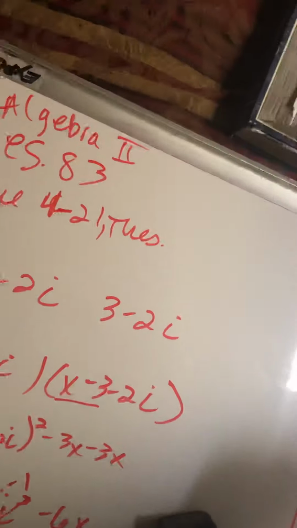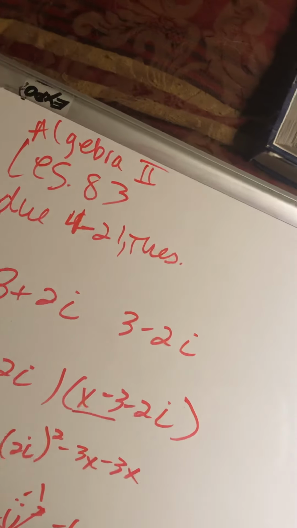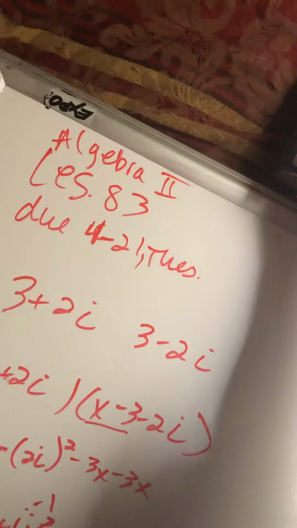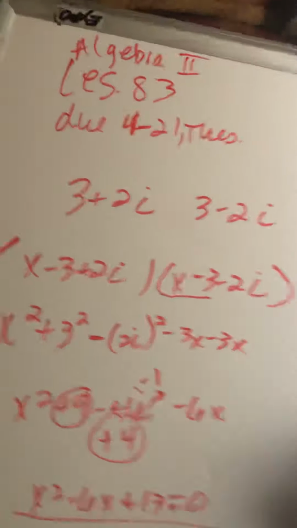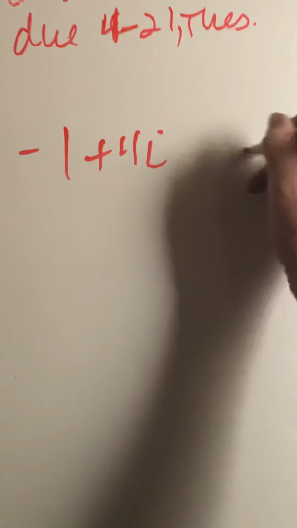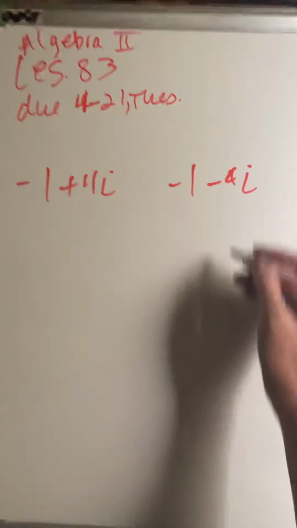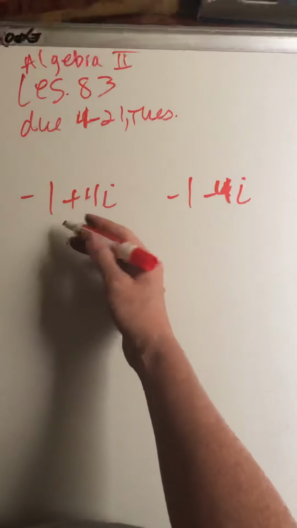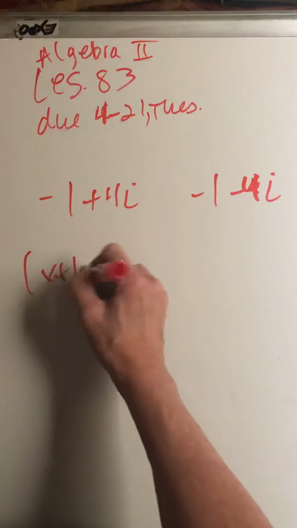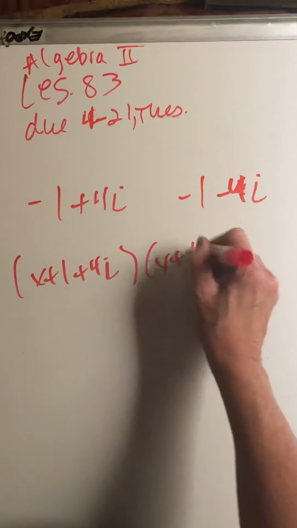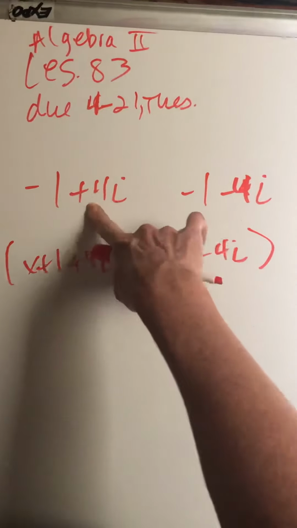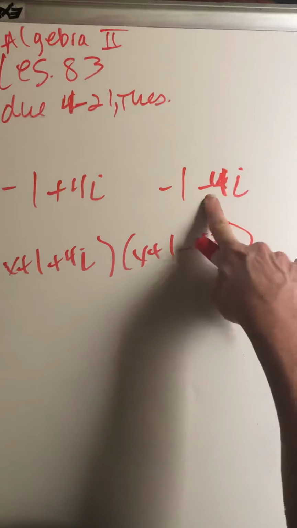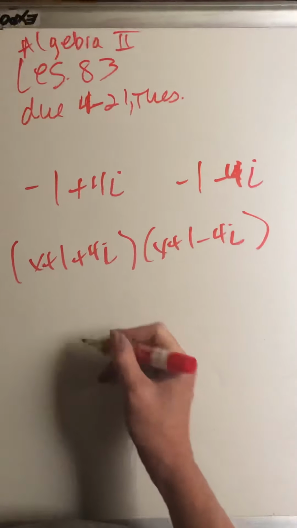Okay, I want to do another one of those. Let's have -1 plus 4i and -1 minus 4i. Because you haven't seen with that being a negative how you change that sign. So x plus 1 plus 4i, x plus 1 minus 4i. And again, don't change these signs, because if I change that to a minus, I've already got a minus there. If I change this to a plus, I've already got the plus there. So I'm just kind of being lazy.